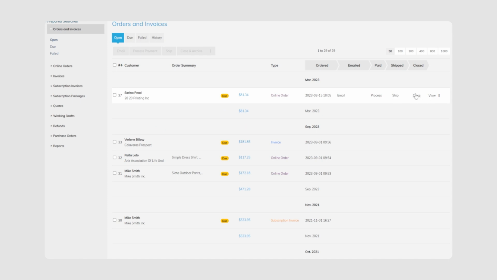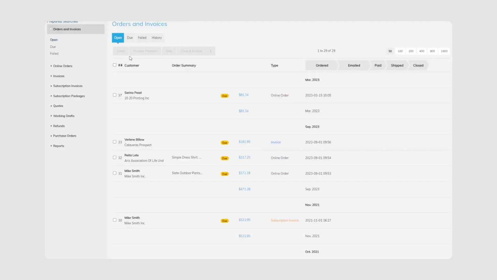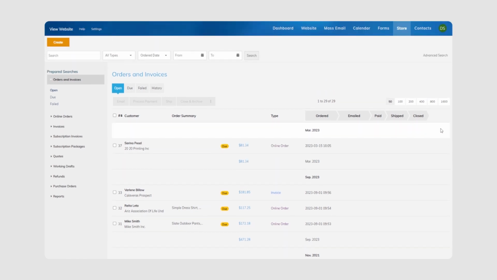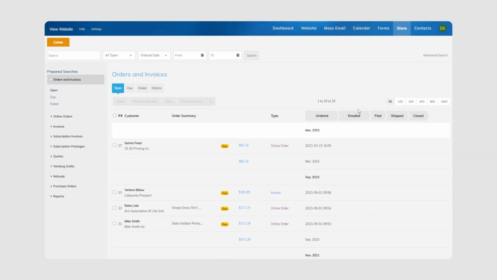To see a more detailed view, you can use the view controls along the right to get a printable version of the order that can be downloaded, shared, or printed. From the online orders area, you also have a variety of store functions available for each order that allow you to manage your transactions however you need to. Lastly, there are numerous filter and search tools included that let you narrow down the transactions you're looking for as part of your business tasks or reporting needs.